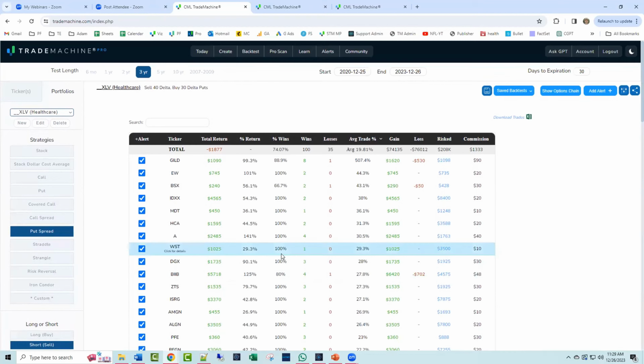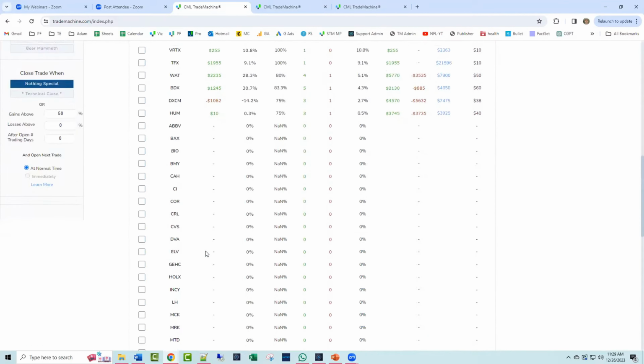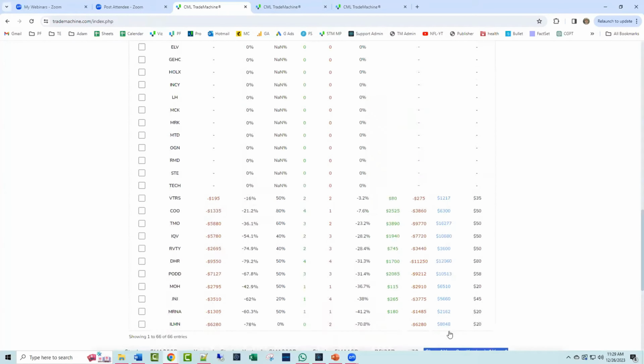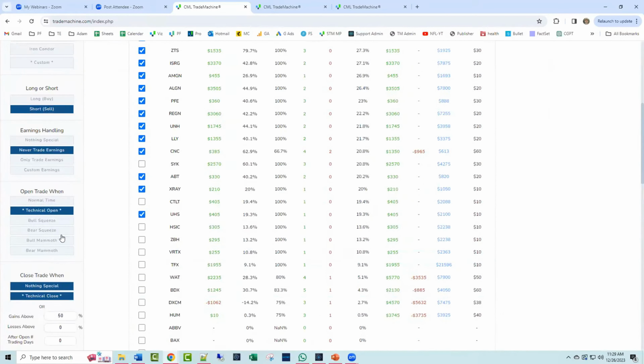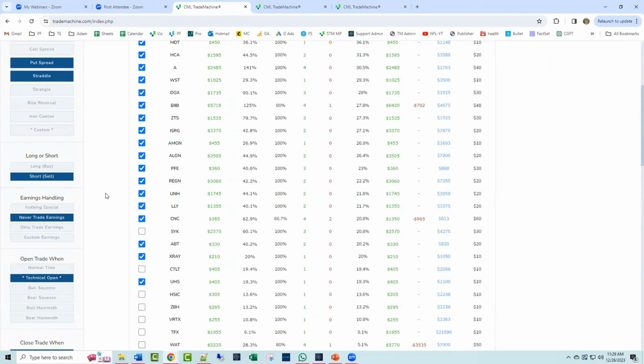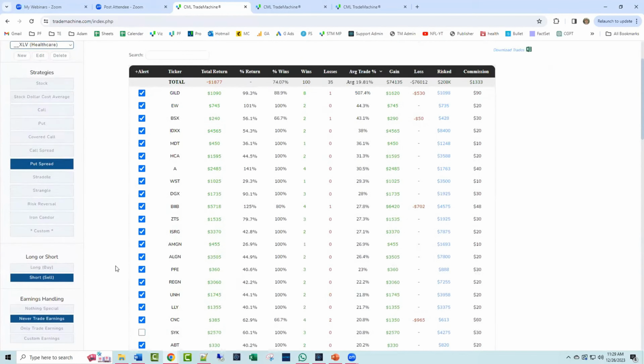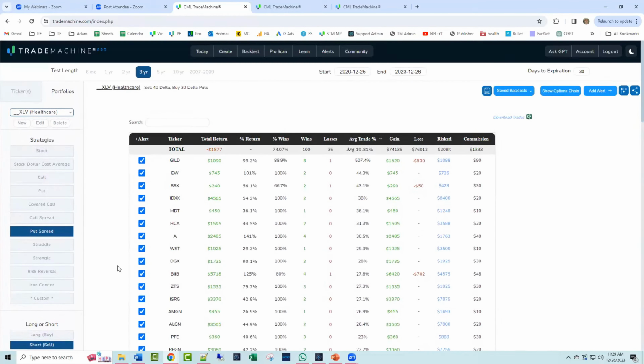What's the plan? The plan is when the stock crosses above the 200-day moving average from being below, and the stock is above the 10-day moving average, and the RSI means it's not overbought, and these two measures of AI check a box, I will sell a put spread, short a put spread, as long as it isn't during earnings, and I'll take a gain at 50%. That's called a plan. That's called the process. That's the first P I was talking about.